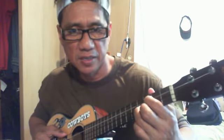Then you go to, it's just like a G right here on the 3rd fret. Just like a G, but bring it to the 3rd fret. Your index on the 3rd string, 3rd fret, and below that your middle finger on the 1st string, 3rd fret, and then your ring finger is going to be on the 4th fret, 2nd string. Then you do that twice, then you come back here again on the 7th fret, like in the beginning.